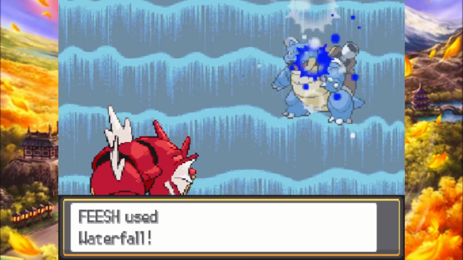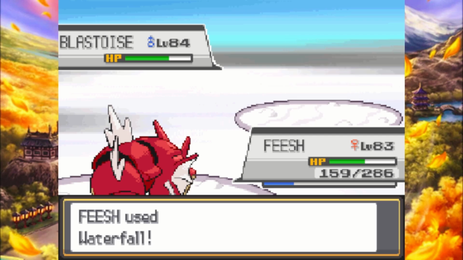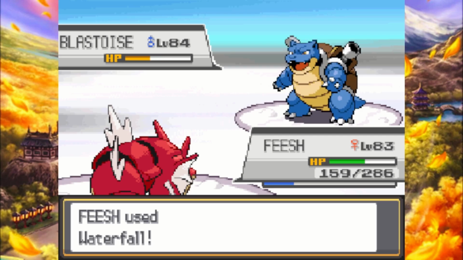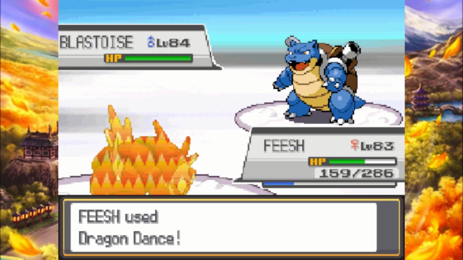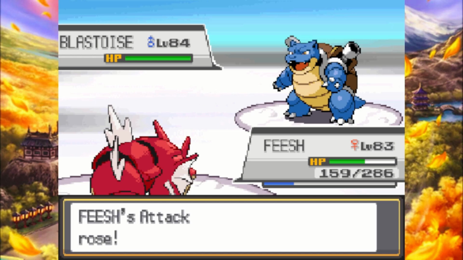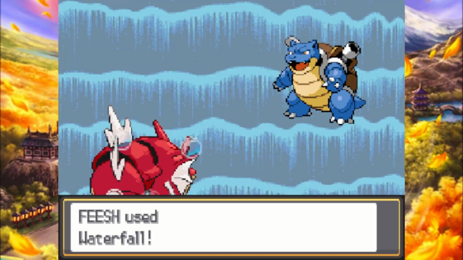I then go for another Waterfall, and we actually critical hit this as well, but Blastoise survives. So although we got a crit, it wasn't as great as we wanted. We at least got that flinch though, and Red healed Blastoise. Now on the next turn, I decide I'm going to go for a Dragon Dance here and put myself at +2 attack and speed before retrying the same strategy again.